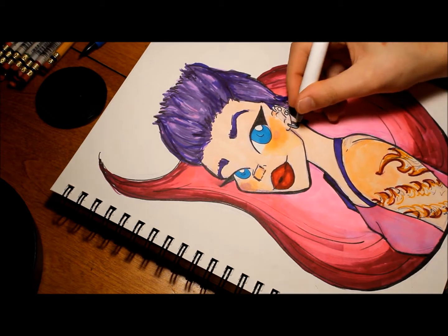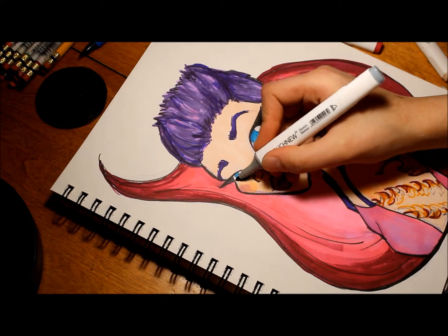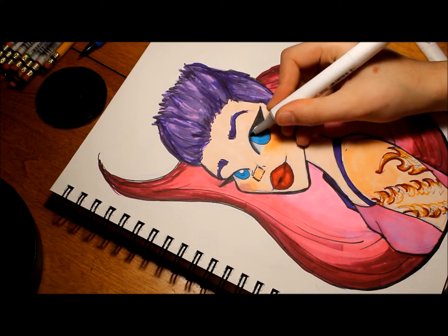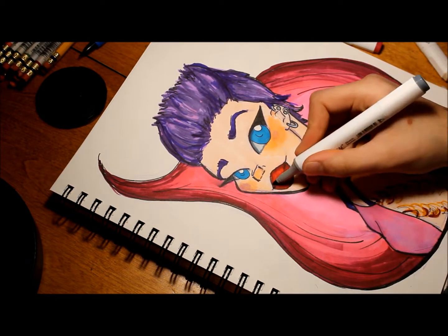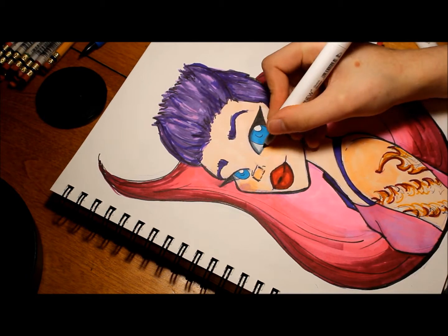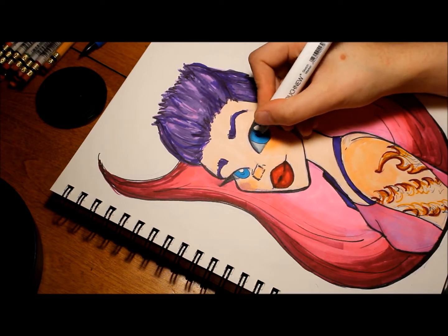Then I added some blush to the cheeks to try and blend out the pink that I had added before that didn't really blend out. And I added some to the shoulders so that it looked like she had been a little bit sun-kissed and outside. And then I had colored in the earrings so that they would look silver in the end, and I start going into some of the shadows, so I color the eyes. I color them gray so that they're not just completely white, so that they look a little bit more two-dimensional, and I try and make her lips look rounder by adding a little bit more gray.